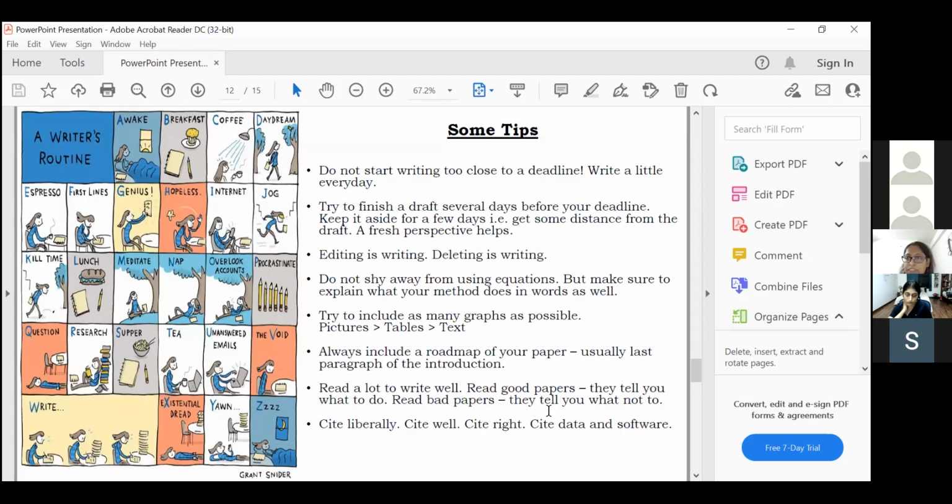the thing that they came to your paper for. Someone might come to your paper because they want to see your results, what you found. Someone might have come because they wanted to know what data set you used. Someone might have come because they wanted to see what empirical method you used. The roadmap of the paper tells your reader where to find that, and make sure to always include it.